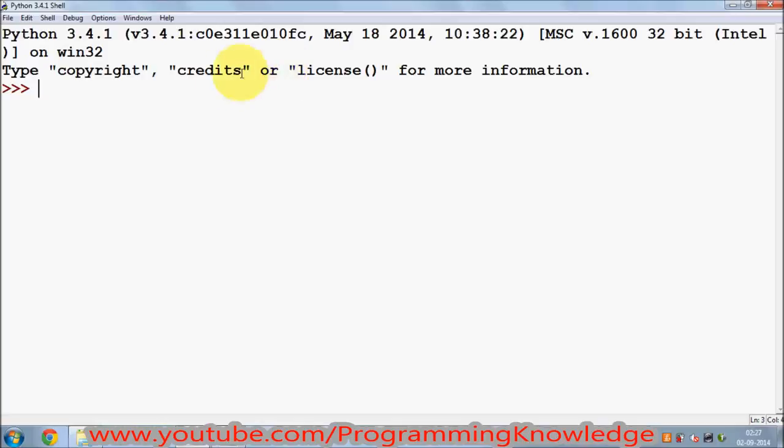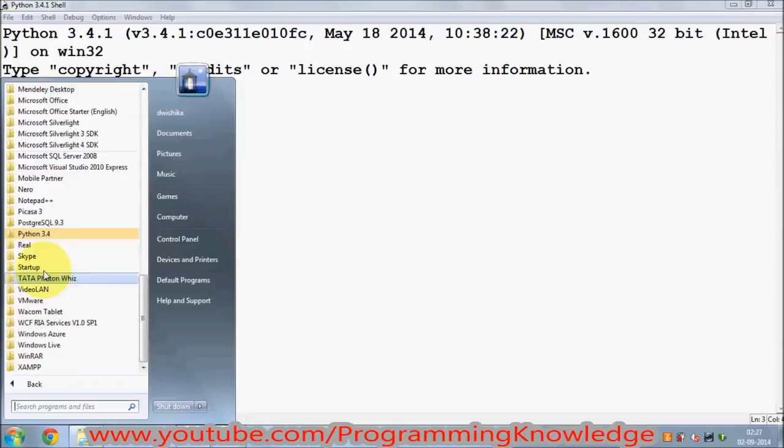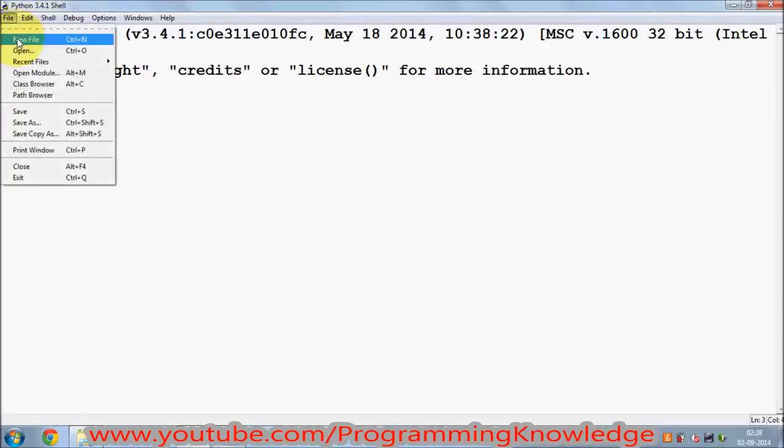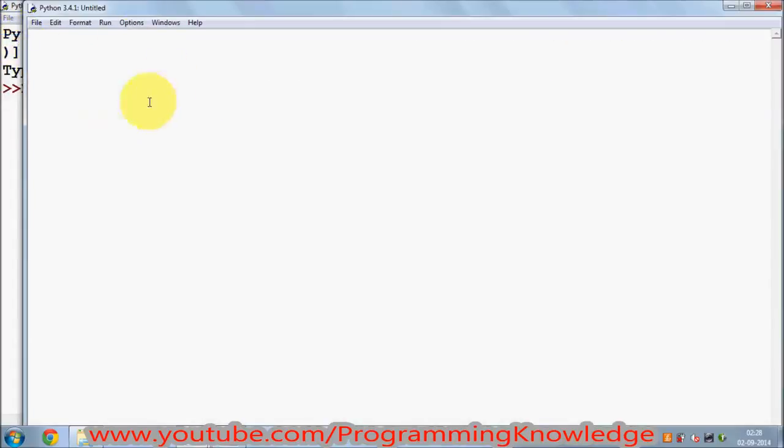Okay, so how you can do this is you just need to open this Python shell. You already know that you can open it by going to your Python folder and opening IDLE Python GUI from here, and this is that IDLE Python GUI, which is a Python shell. Just go to File and click New File, and this will open a new file, and you can save this file as a Python file. But first you need to write some code in here. So I'm just giving you an example of how you can make this Python file and how you can run it.